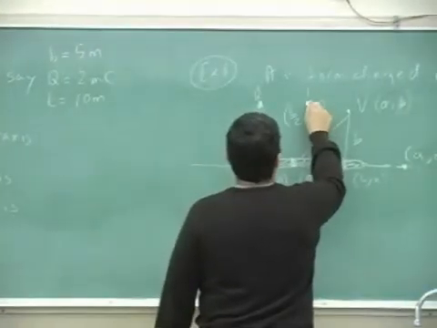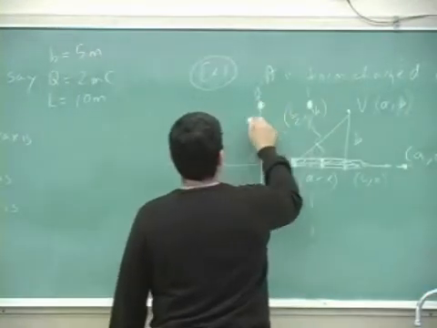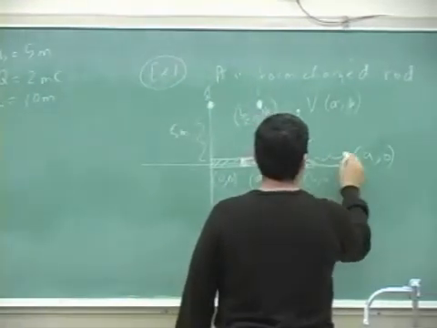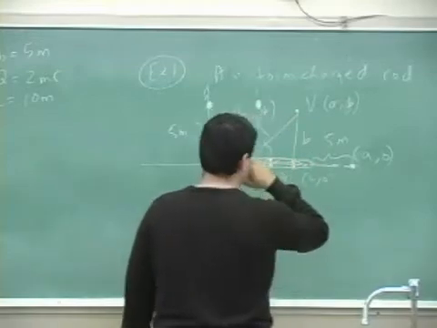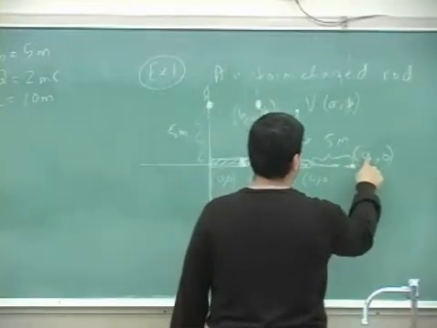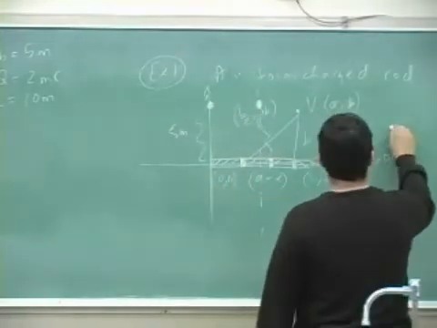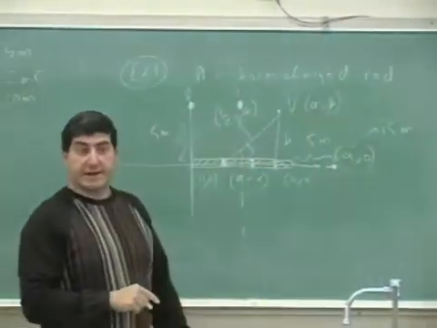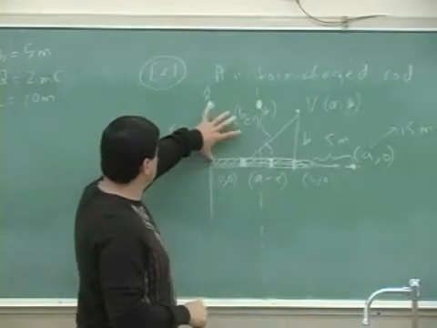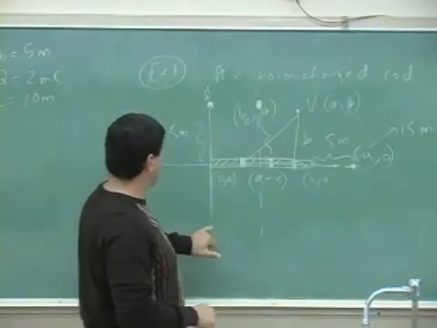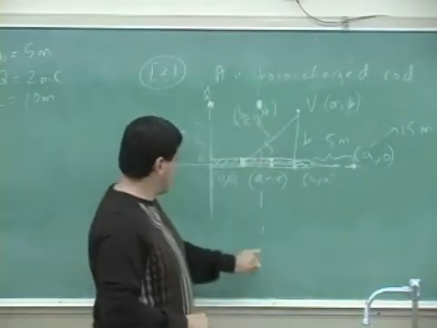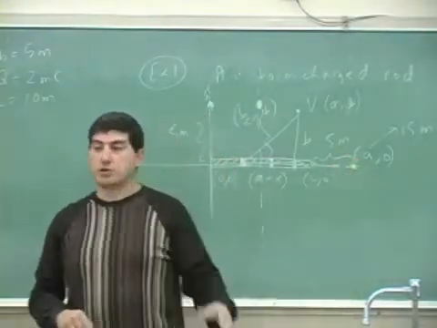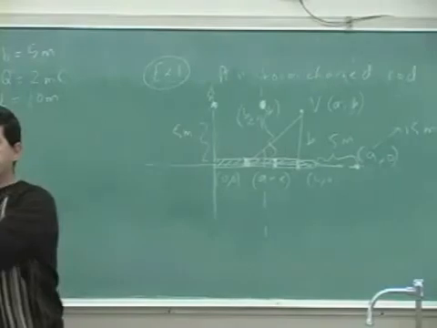Let's say this distance b is equal to 5 meters. So find for me the potential in the middle here. Middle here, this is 5 meters. And also, this thing is 5 meters from here to here. So a is going to be what here? a is going to be 15 meters. So I want to basically find the potential of 5 meters away on the y-axis, 5 meters away in the middle axis, and 5 meters away along the x-axis.